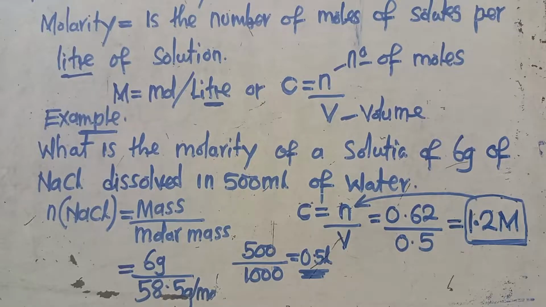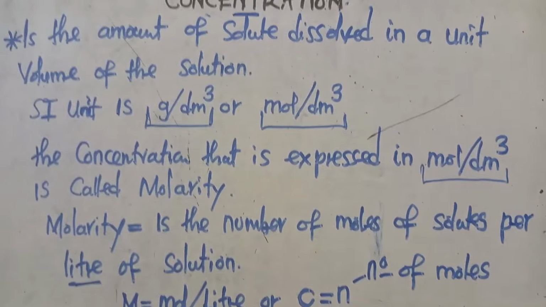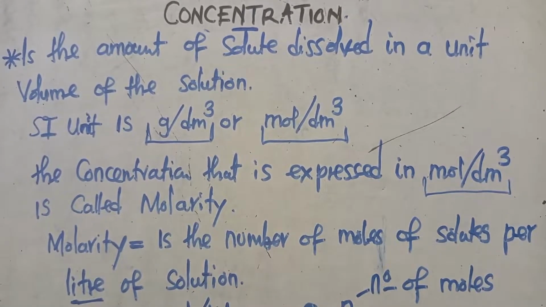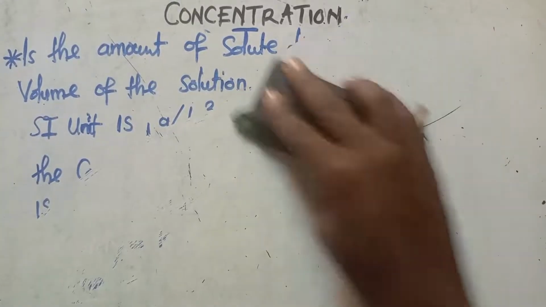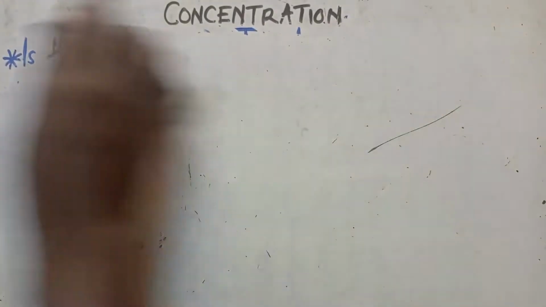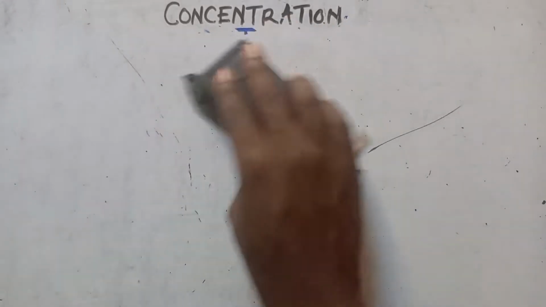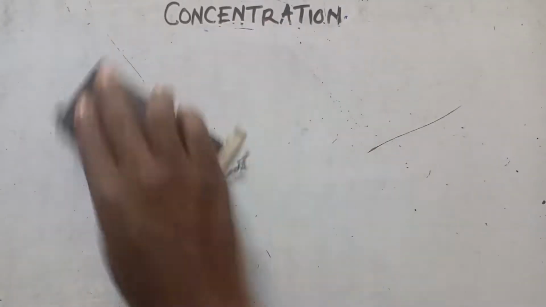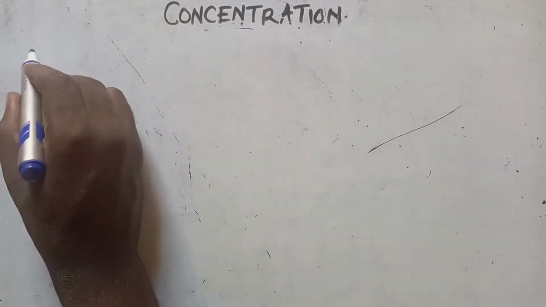So let us look at this particular example. As I'm writing, you are also writing, because I want us to be moving together. Even as I'm teaching you, we are almost concluding stoichiometry calculation, and our next topic is also interesting. These are interesting topics. You just need to fall in love with them. So the next example is example 2.